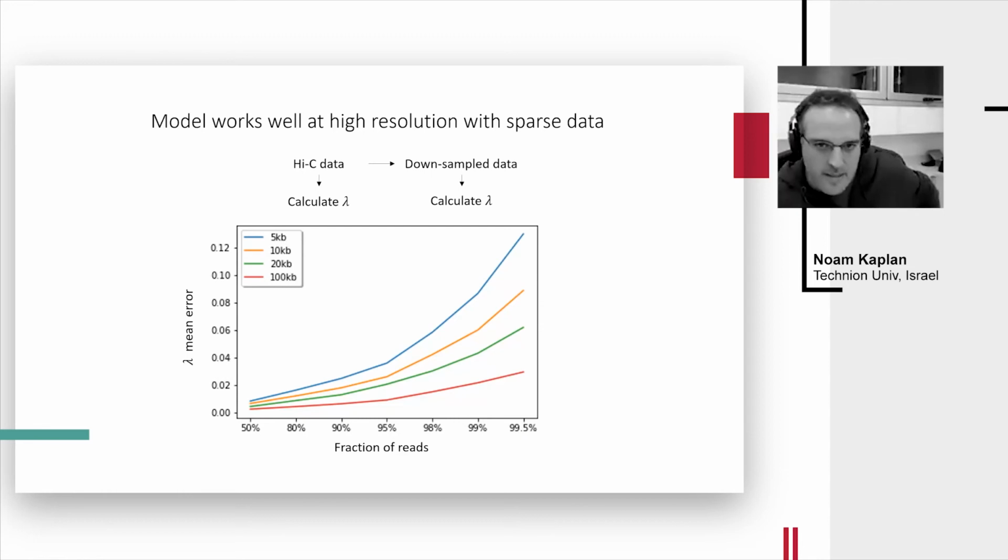Again, there are some nice technical properties. So for example, you can do the same as we did before. You can take Hi-C data, calculate the lambdas from it, and then downsample and calculate the lambdas and see how off you are by downsampling. And again, you can go to very small fractions of a percent or less, and you get a very small error. Remember that the lambdas go between 0 and 1. That's the probability of it being in a state. So this is up here, it's still a small error. And you can go to very high resolutions like 5 kb with very few reads.